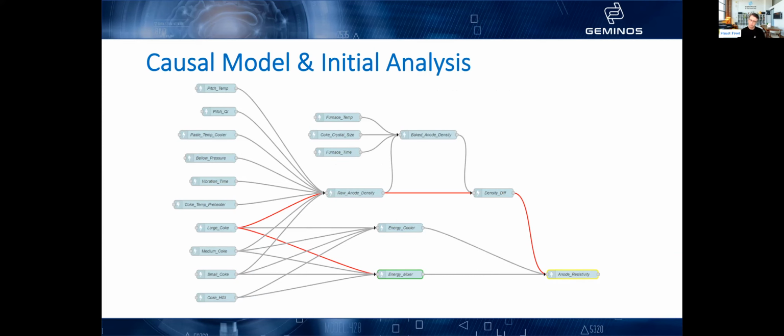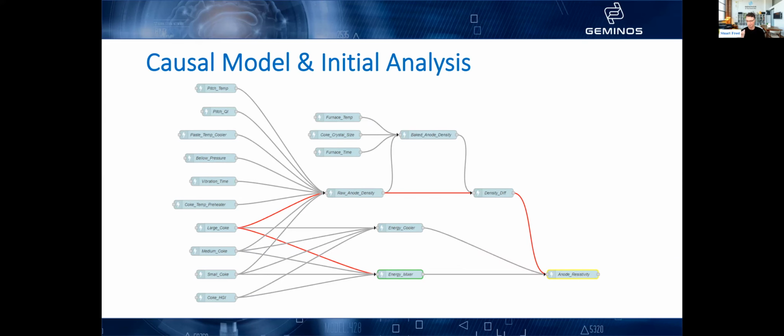What we can then do once we've built that model is, and this is all built into the tool, do the basics of causal analysis. And we can do this even without the data initially. So what we're seeing here is the energy mixer being the kind of primary driver of this, the treatment variable that we could change in this particular scenario.